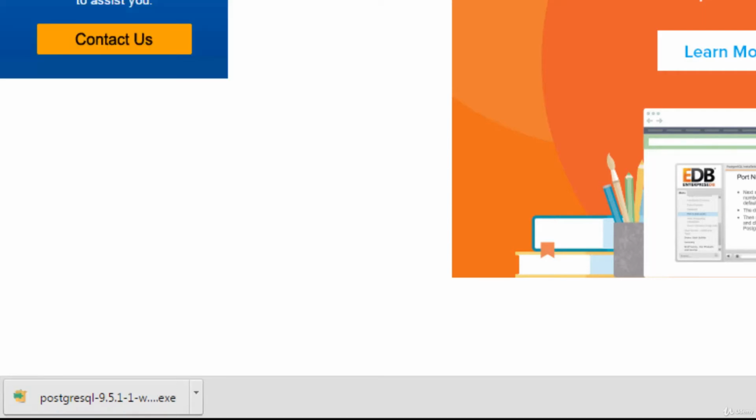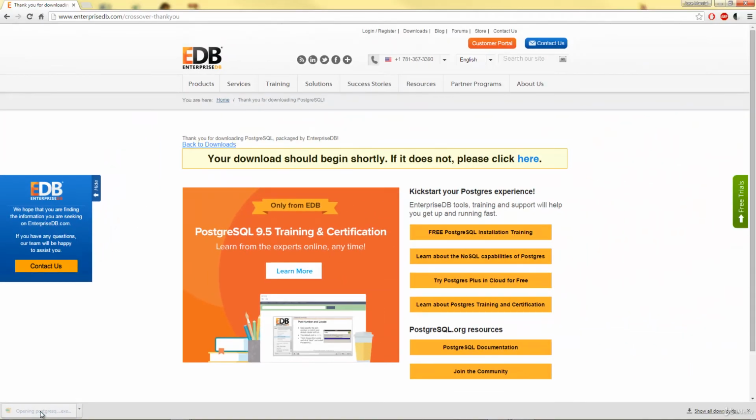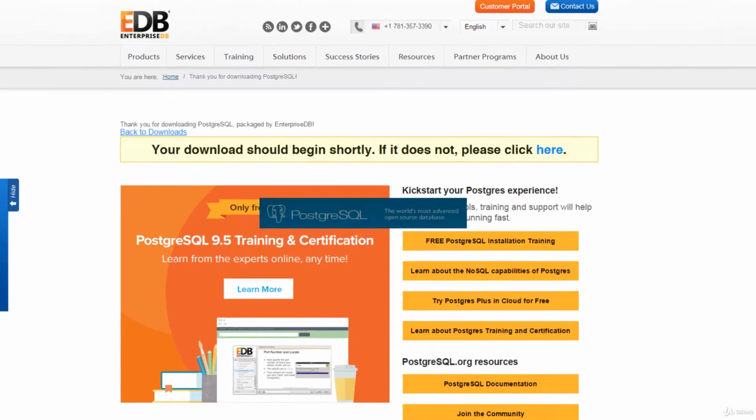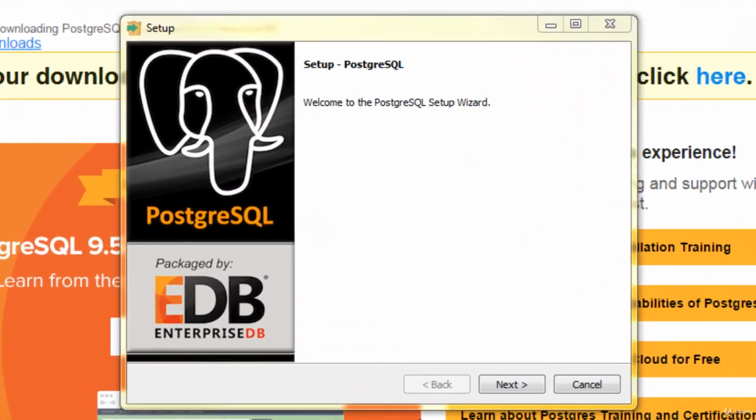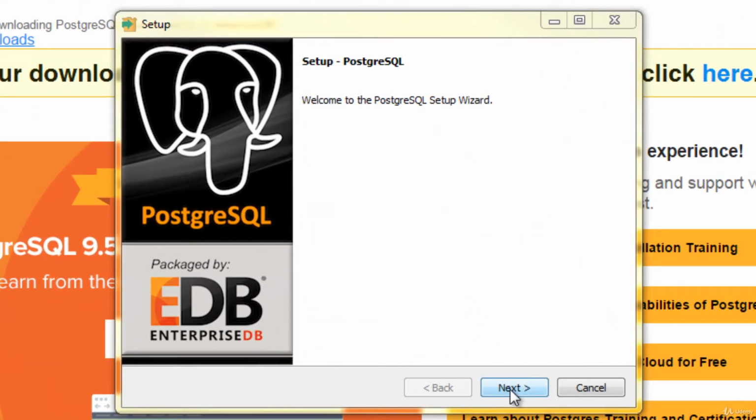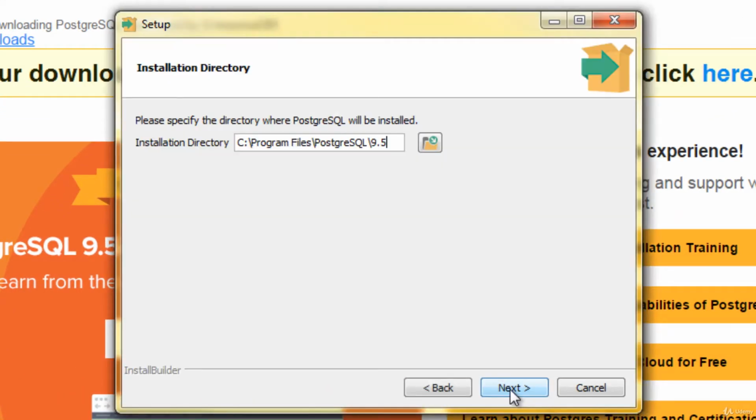All right, so I went ahead and jumped to the finished download, and let's go ahead and click on that executable file. Go ahead and say yes. And you should have the graphical installer jump up. Okay, there it is. So all you have to do is click next. Save it if you want to whatever directory, but I'm just going to choose the default under Program Files PostgreSQL 9.5. Go ahead and click next. Go ahead and store your data under the data folder.